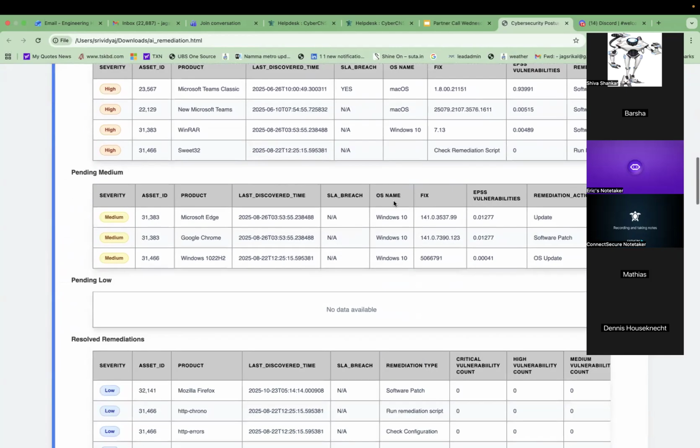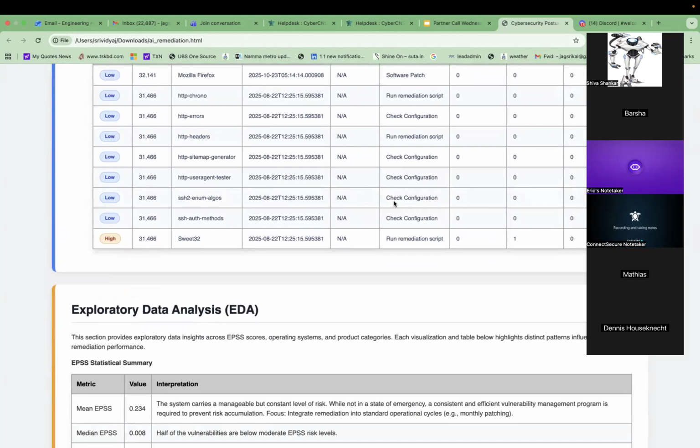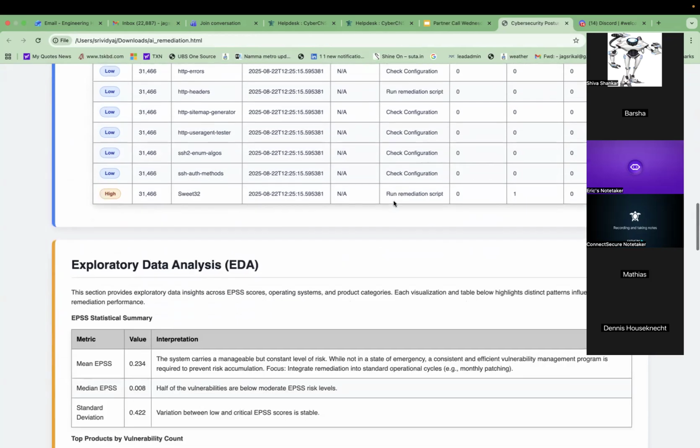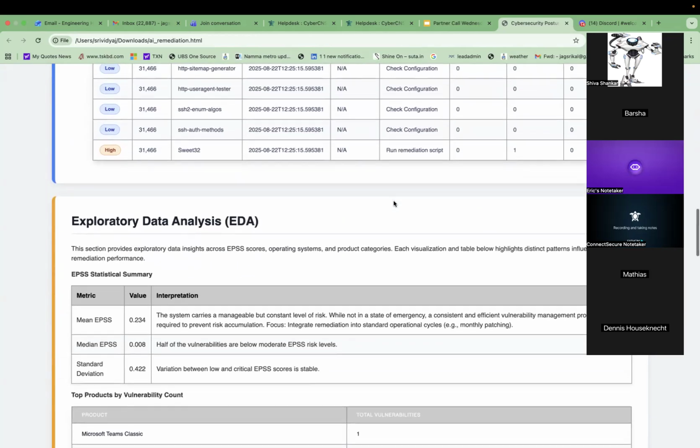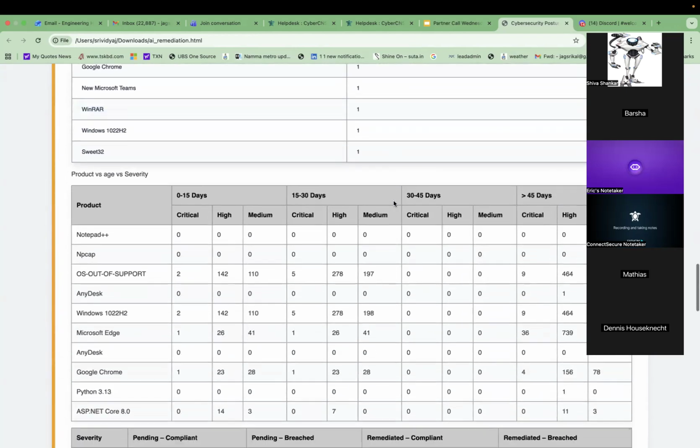So if you see here, we are going to show you the critical, medium, low, and then we are going to come up with something called certain things. Probably we want to use the power of AI, and that's where we are trying to add a few sections which might help you. This is an exploratory data analysis of how we are giving the EPS's statistical summary. So some of these sections you might not have seen before, but we are going to add that so that you can present more value, right? So that's the idea, right?